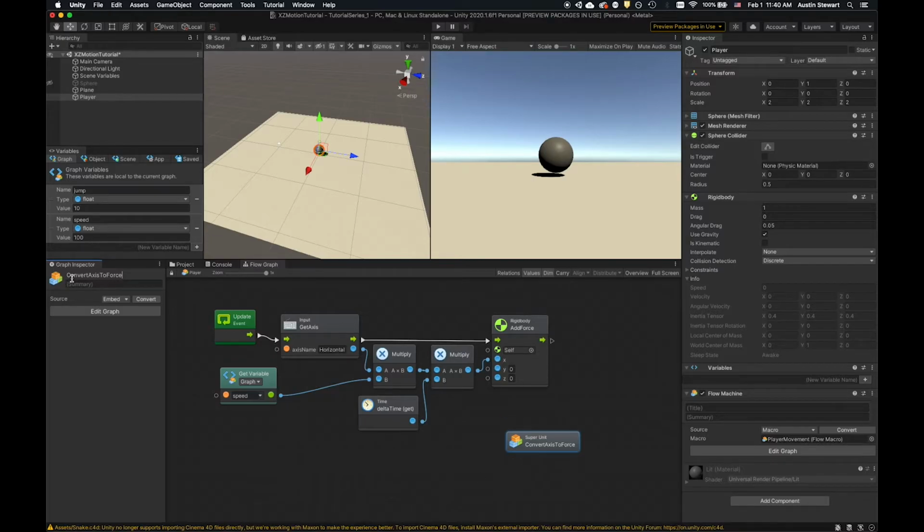Because that's exactly what we're doing. We're converting our axis input, it could be convert axis input to force. And what this means is any axis, and you saw that there were a ton of different axes listed in the input set manager. We could put any axis name in here now and use this to do the same thing. So we've got that set. What we want to do is grab all the units we're going to include in this right now.